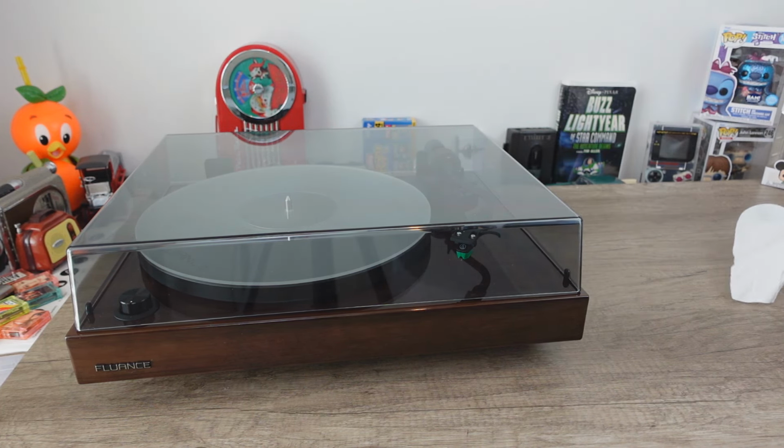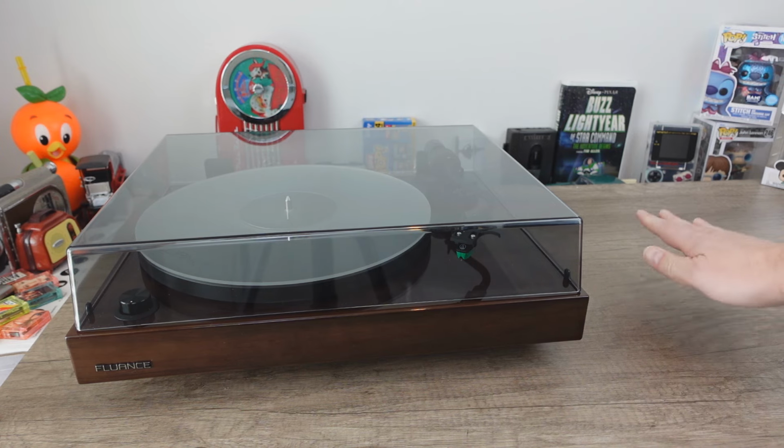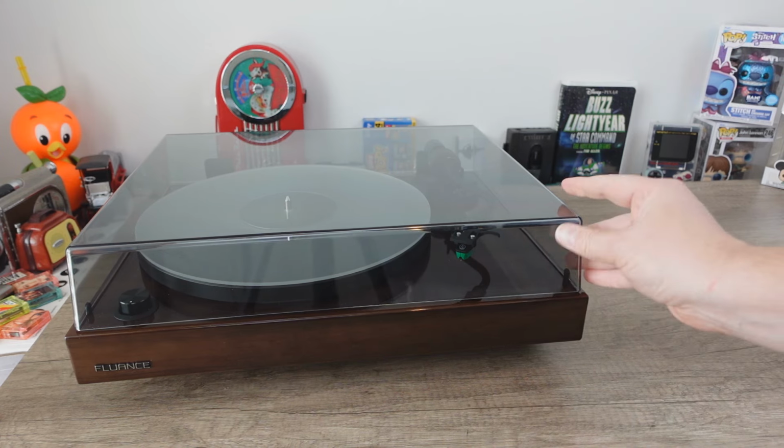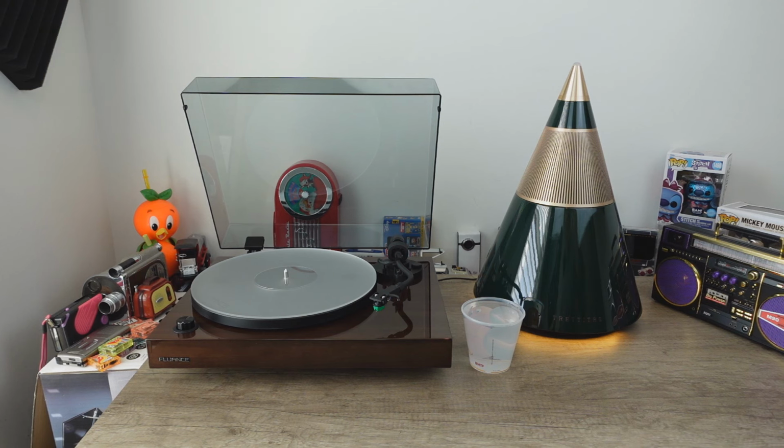So instead of demonstrating it audibly, I'm going to demonstrate it visually. We are going to introduce some unwanted vibrations on this table and measure them on the turntable and then compare before and after adding the base to see if it makes any difference. So how are we going to measure the unwanted vibrations? I'm going to demonstrate three things.